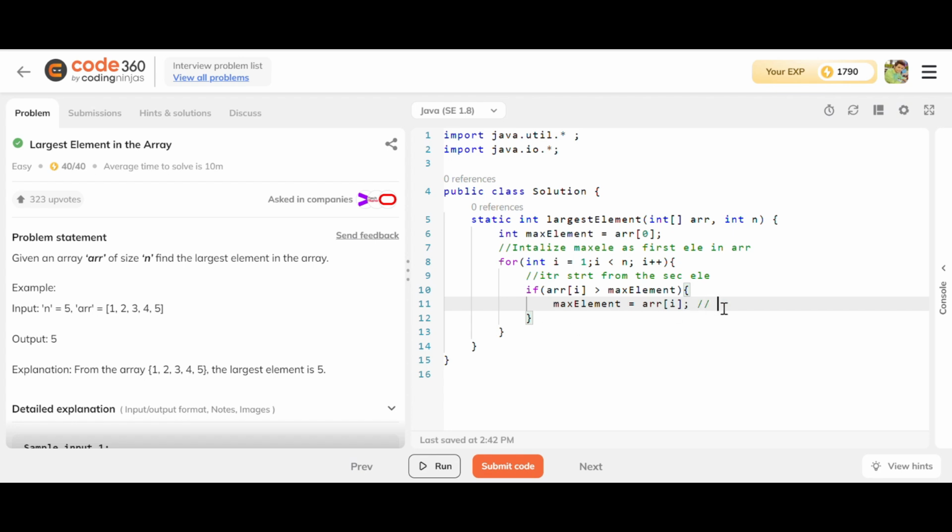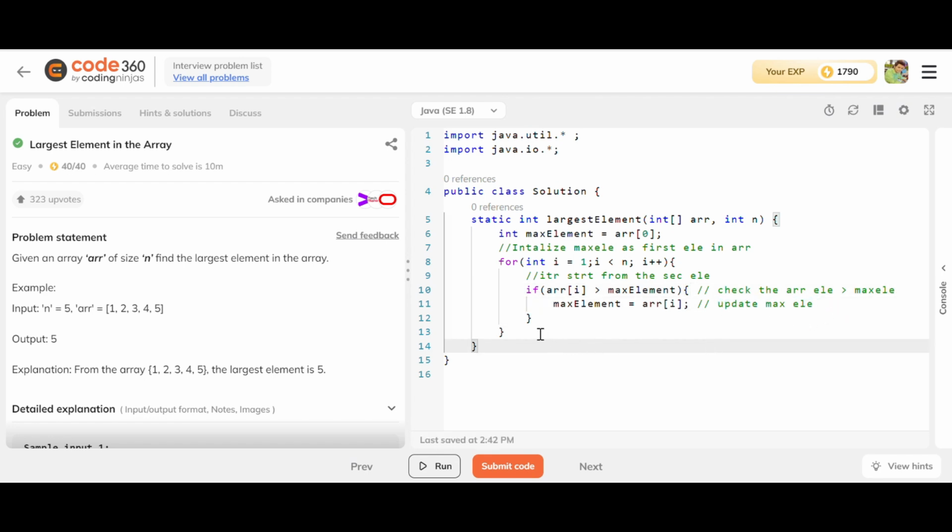So this is going to update the max element. This is going to check if the array element is greater than the max element, and if it is greater, then you're going to update the max element.